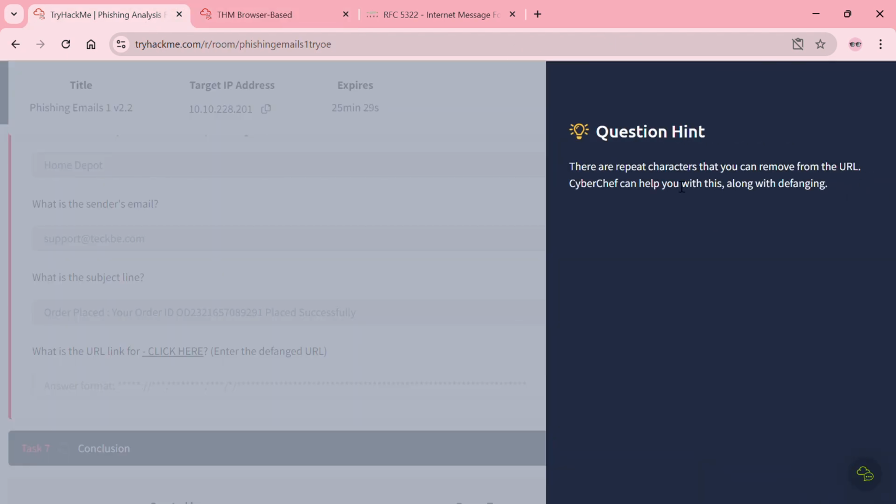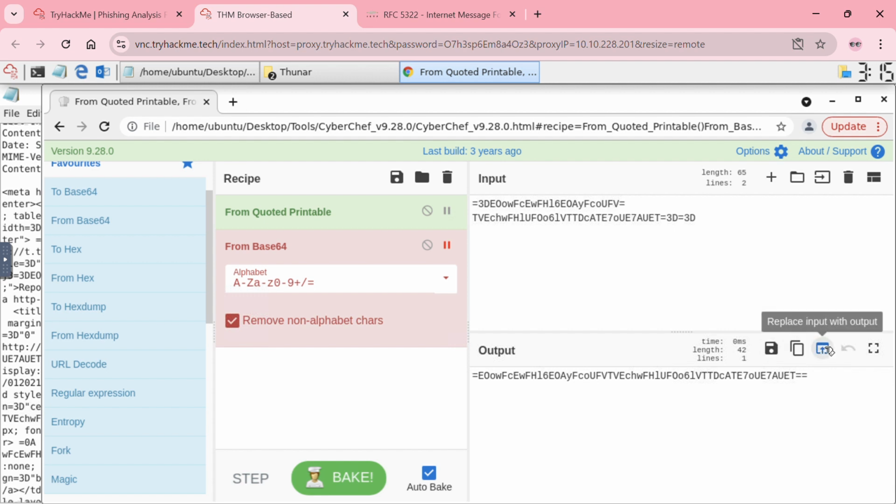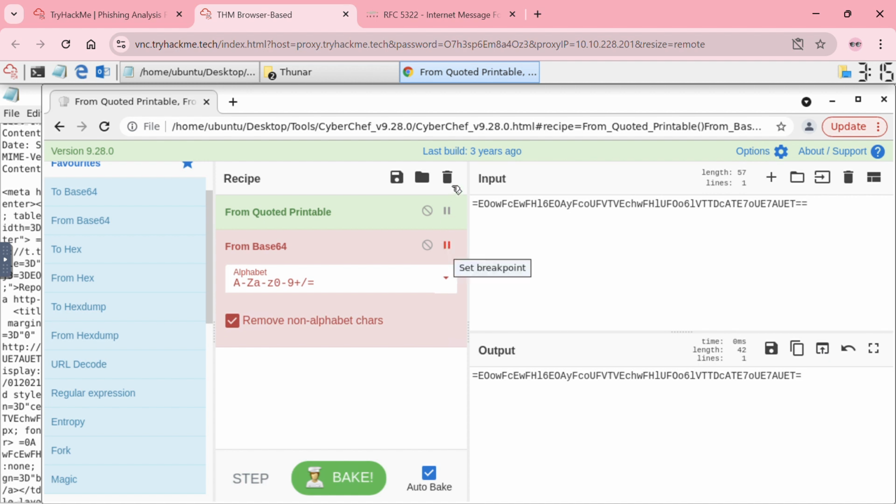Let me look at the hint. The hint said there are repeat characters that you can remove from the URL. CyberChef can help you with this, along with defanging. Okay, let's see what we have here. Let's copy this. Okay, there's something else: replace input with output.